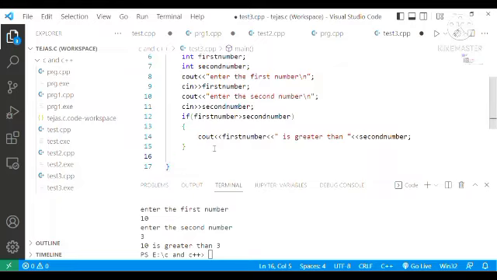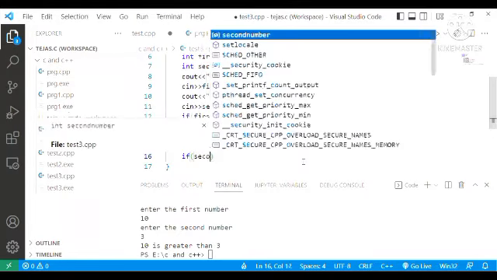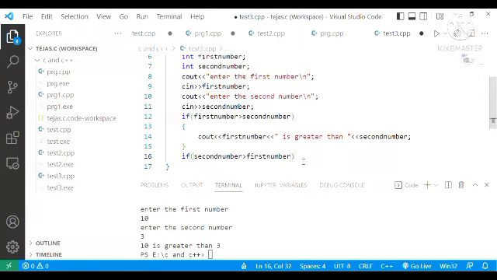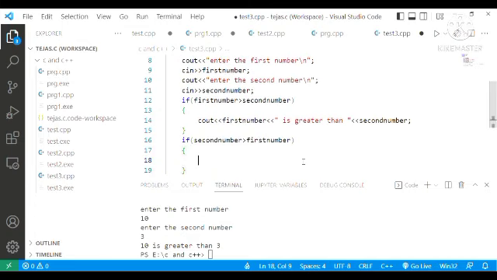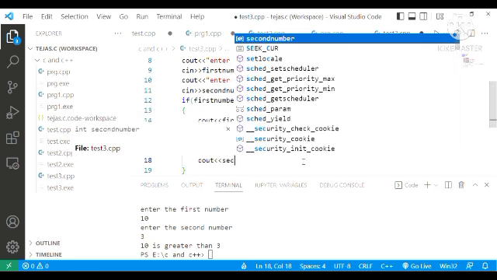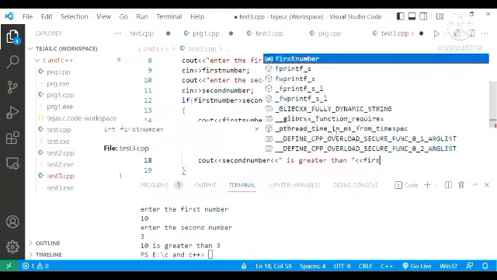Similarly, we'll check if second number is greater than first number. In that case I want to print cout, second number, is greater than, first number.